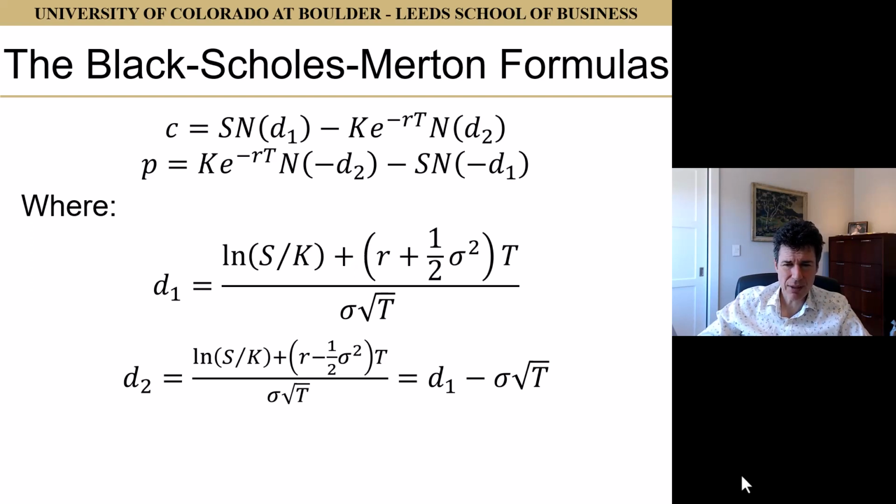But if you stare a little bit, first off, the variance of our return distribution was sigma squared T, and the standard deviation is sigma square root of T. So D1 and D2 look a little bit like z-scores. They're not quite right, but they look a little bit like z-scores. We could rearrange them a little bit so they were z-scores. So we'll come back to that in a little bit.